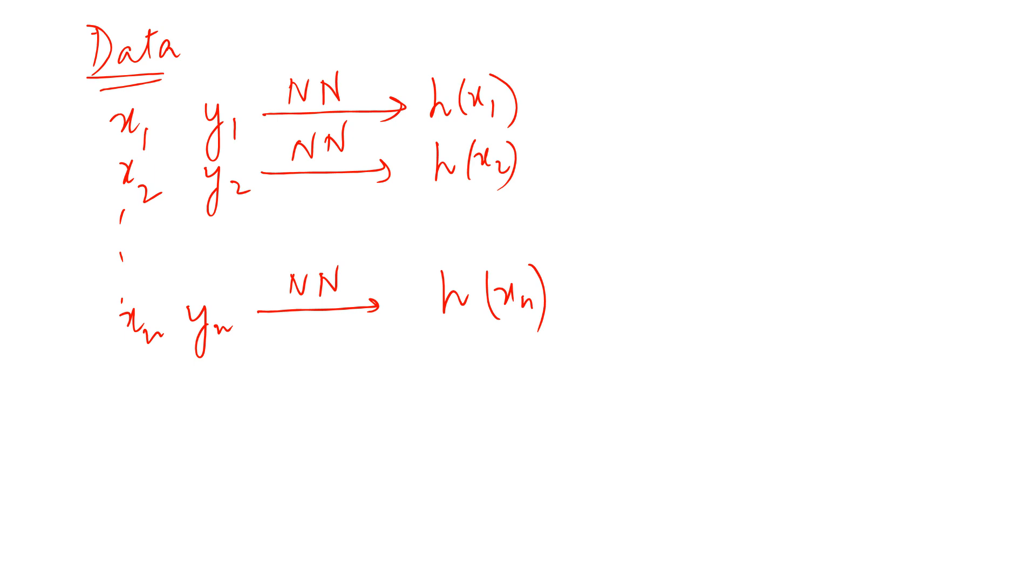So how are we getting these h of x's? Well, we are getting them because we have assumed that we have weights. And because we have like these w1, w2, and w3, or if we have more, then it can go on up to L, in a more generic format, we can compute something that is known as the in-sample error.